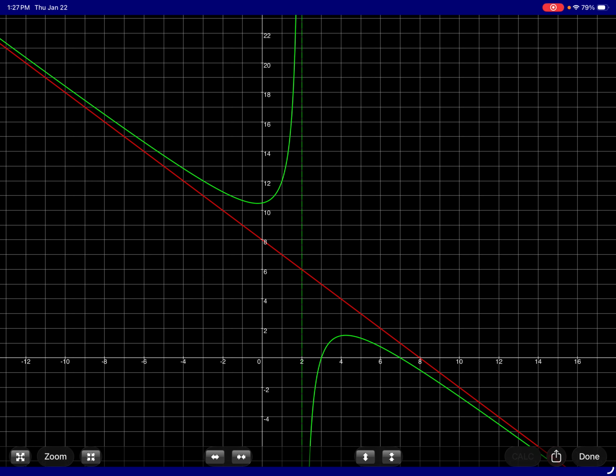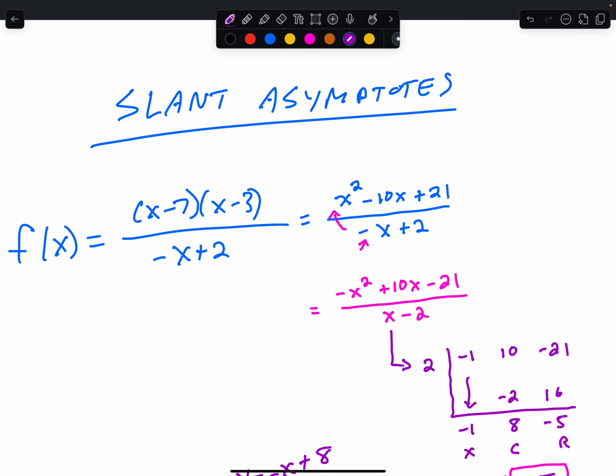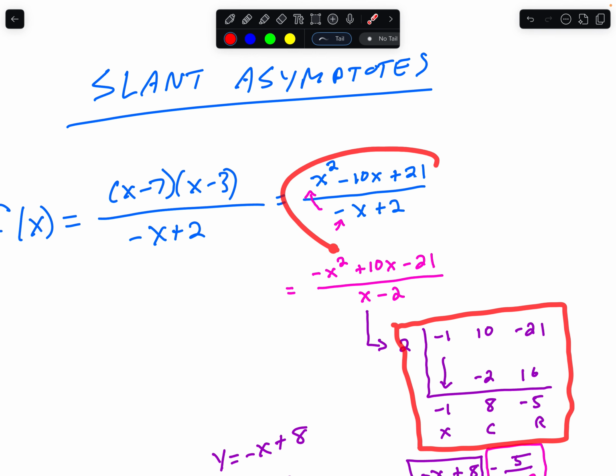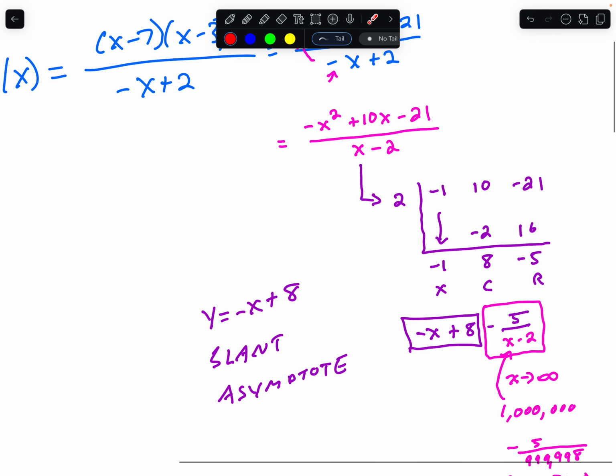But the easiest way to do that, just to review, is first write it in standard form, okay? So you can see that I wrote the function here in standard form. Next step is get our denominator into a positive x value so we can use synthetic division, okay? If you want to just go from here in long division, great, that's fine by all means. I think this is just a more efficient way, all right?